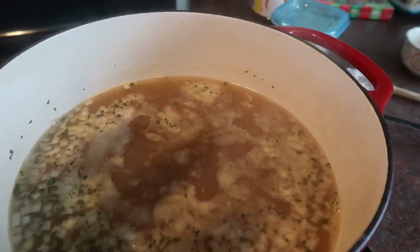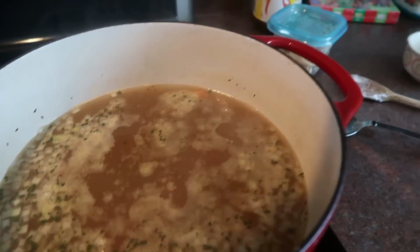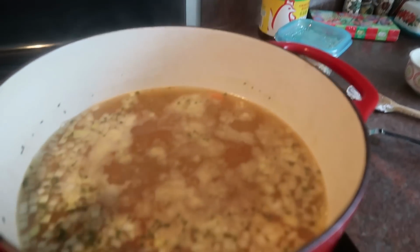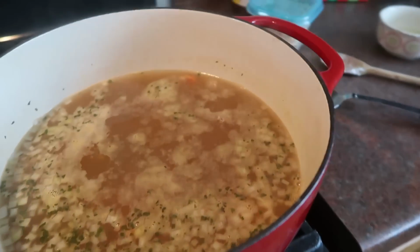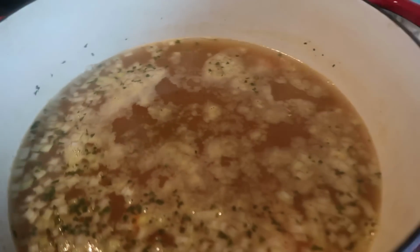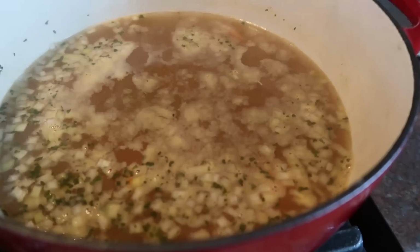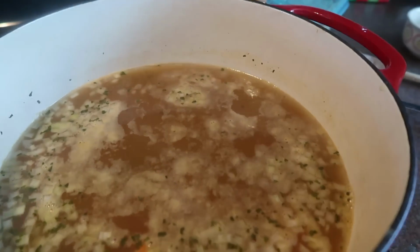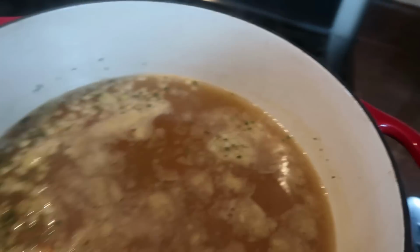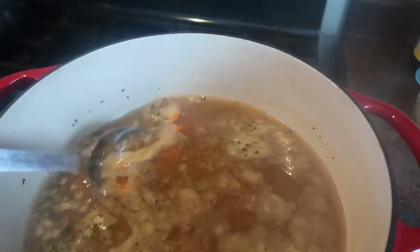So in here, like I said, I just have some turkey broth, and then I also added some of the chicken bouillon, about a tablespoon and a half, because I have 2 quarts of water. And then I just had whatever vegetables that I had on hand, which isn't a whole lot right now, that works for this soup. So I put in a half an onion, and then I also had some carrots that I chopped up. Let's see if I stir this, you guys can see what all is in there.